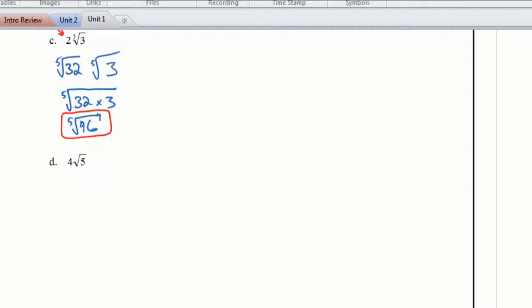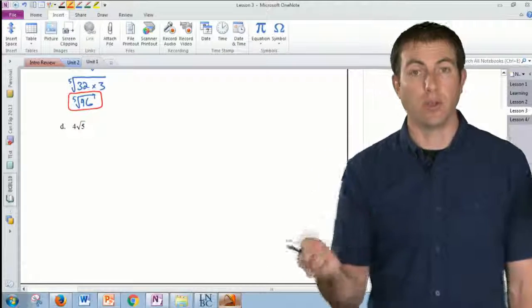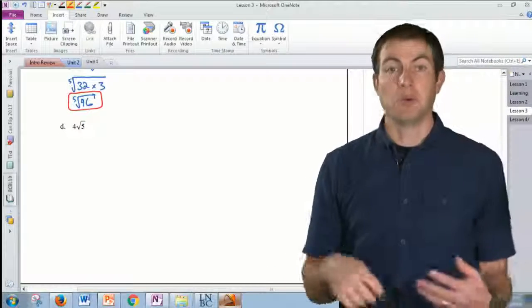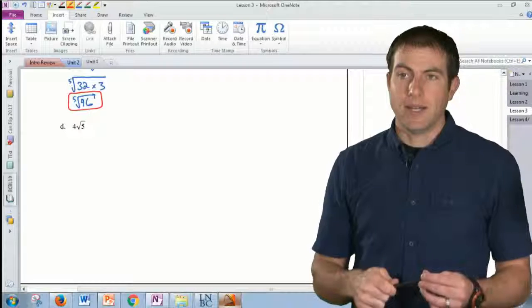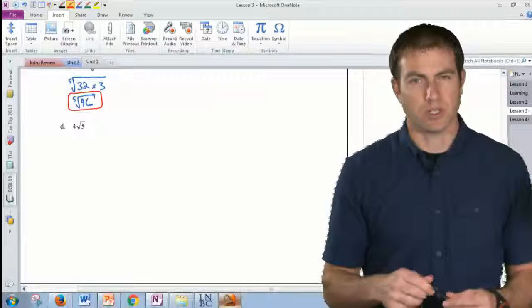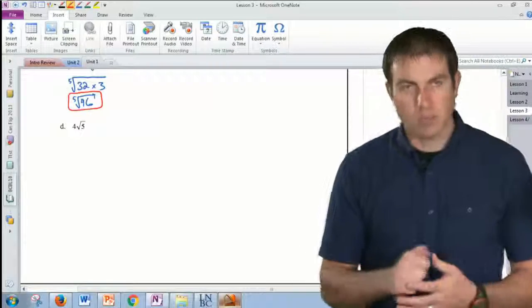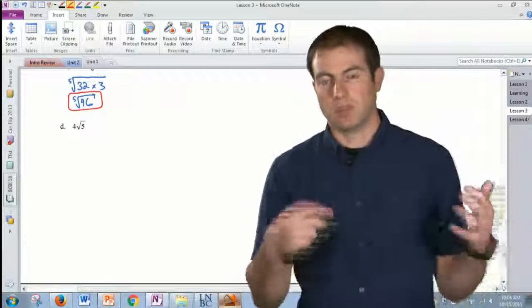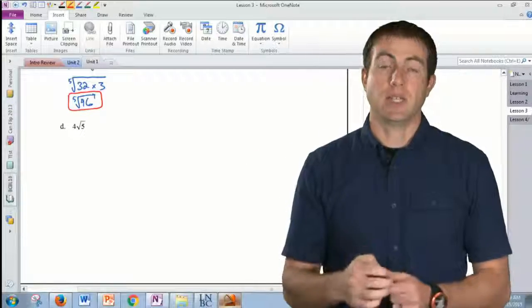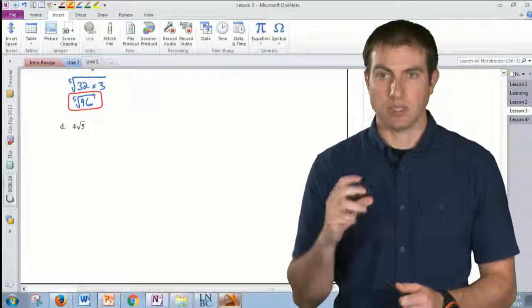All right, I want you guys to try D. The examples that are included with these, the cube roots and the fifth roots and stuff, are maybe more extreme examples. You will get a lot simpler ones to start when you start doing the practice. So don't be stressed out about it. Don't be like, oh my God, I don't know these numbers and this is just so much work. Anyways, it'll come with practice, getting used to these things.